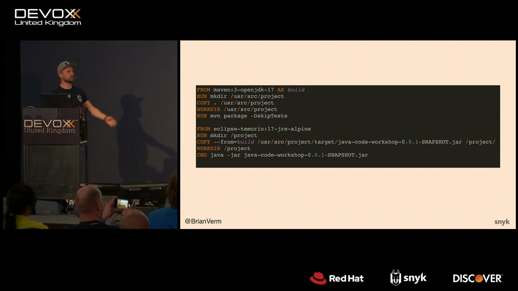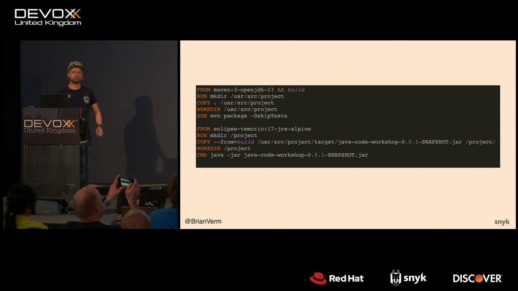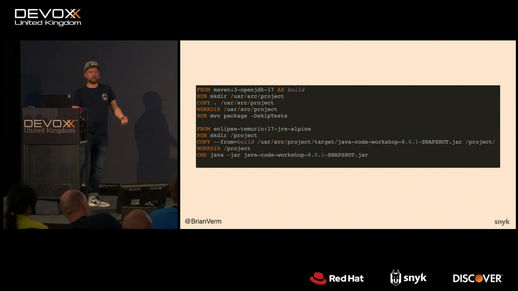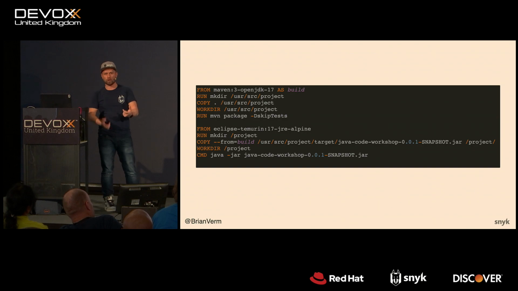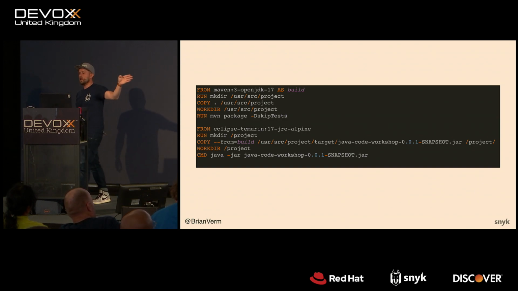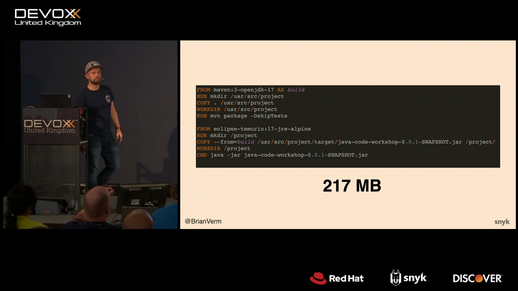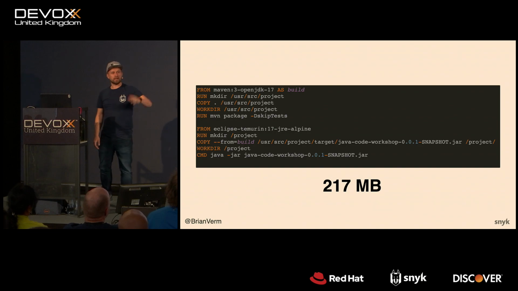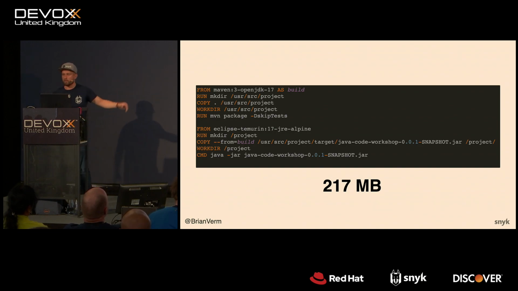That is all I need to run it. And yes, you might say, like, I need other tools. Yeah, sure, you can copy these tools. You don't need the full JDK for that. Unless you want to, sure, then you need it. But in most cases, I need to ship a tiny microservice or tiny service. You just need the artifact and a runtime. Oh, by the way, this was 270 megabytes. So spinning something up and down, whether it's a gigabyte or 200 megabytes, that's already a huge difference for scaling.